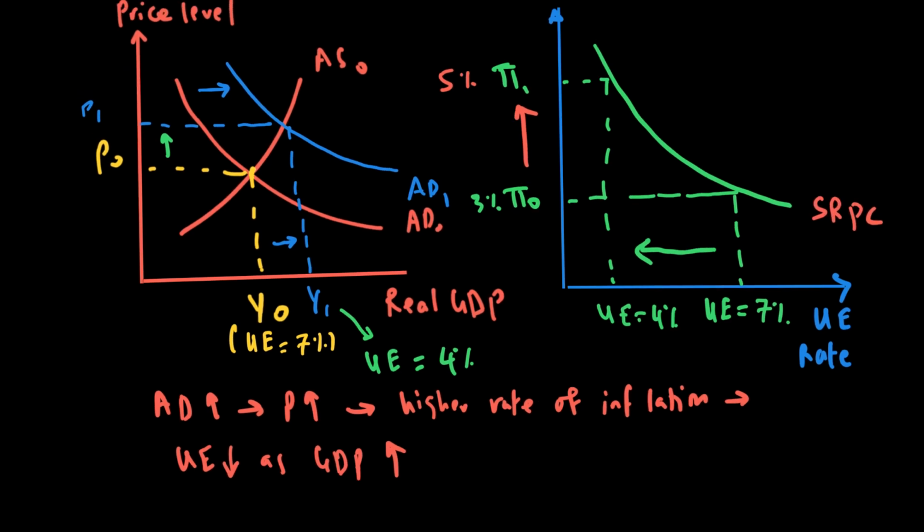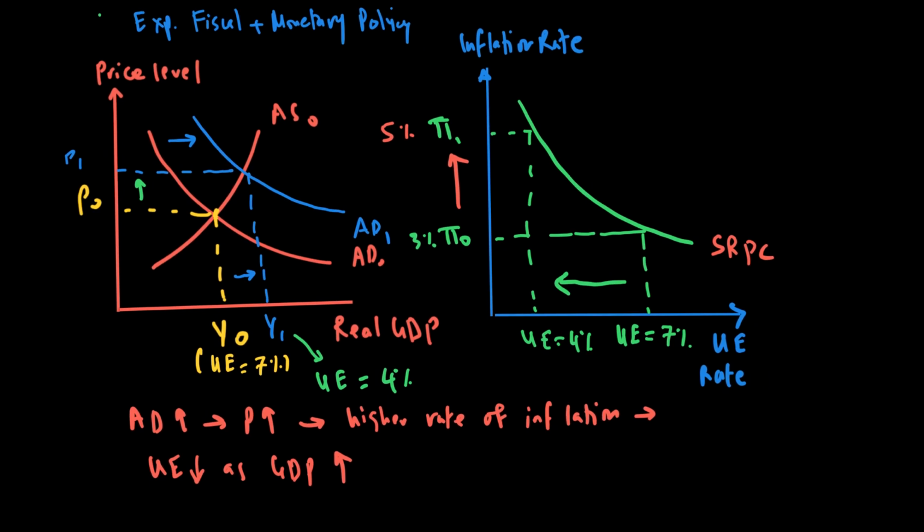Now, why am I saying short run and long run? Because there is a distinction between short run and long run, which I'm going to explain in 1 minute. So the idea goes this, that a rise in AD that happens through fiscal or monetary policy may attract new workers to work. Those who are voluntarily unemployed because they might not be happy with the wages, but that actually in turn causes inflation to happen.